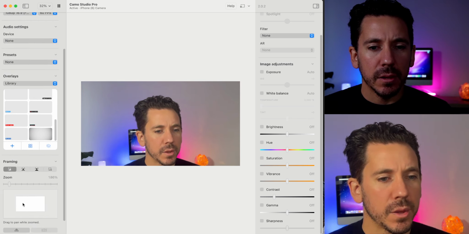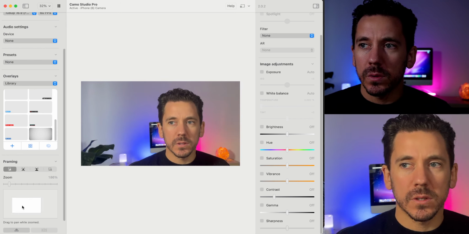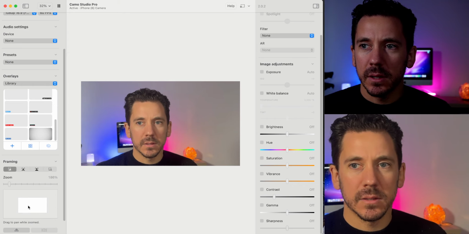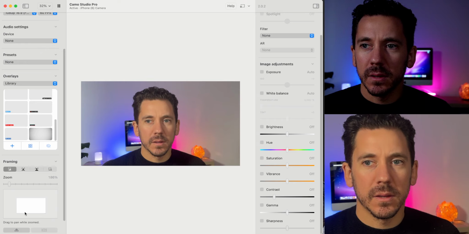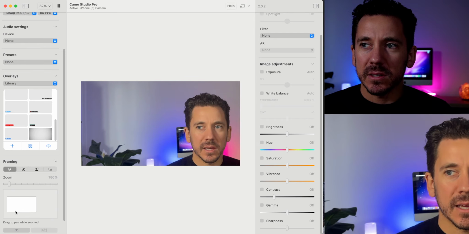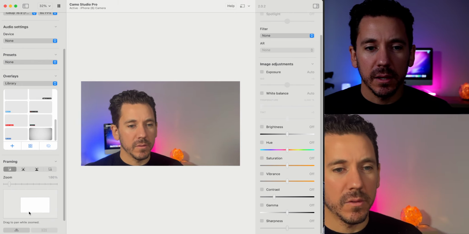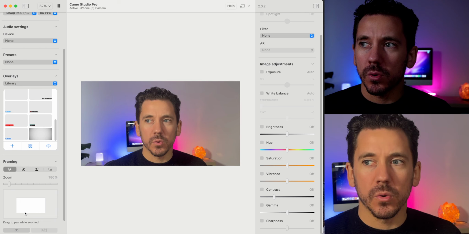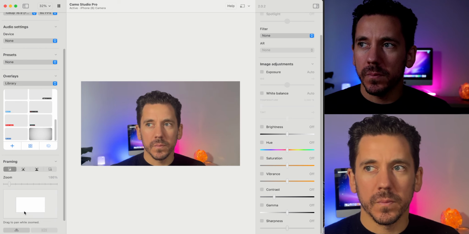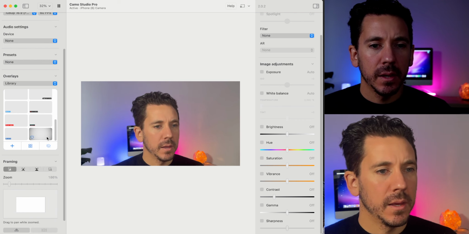Now I'll show you another thing here. This is really good. You can also do this. That box here, you can literally move around. So let's just say your office looks better like that. You can leave your camera like that if it looks better like this. It's just about adjusting, which is really, really cool. I think that looks okay here, so I'm just going to leave it there.